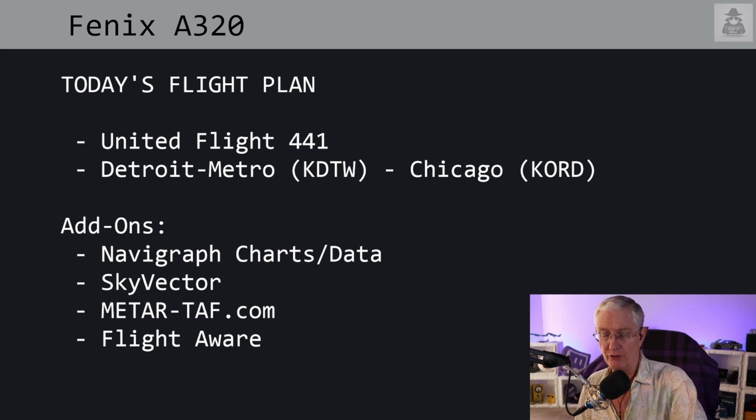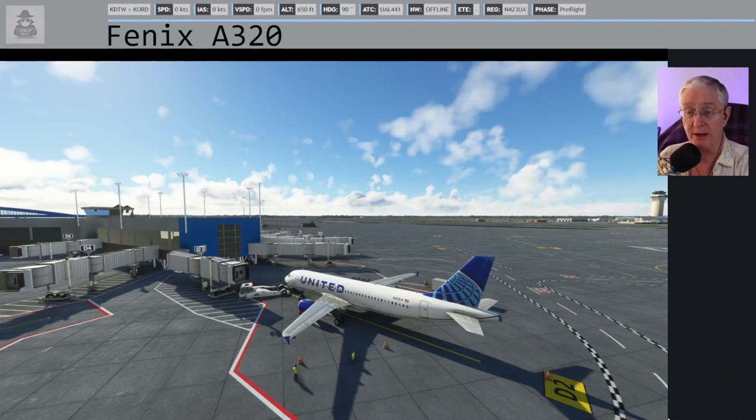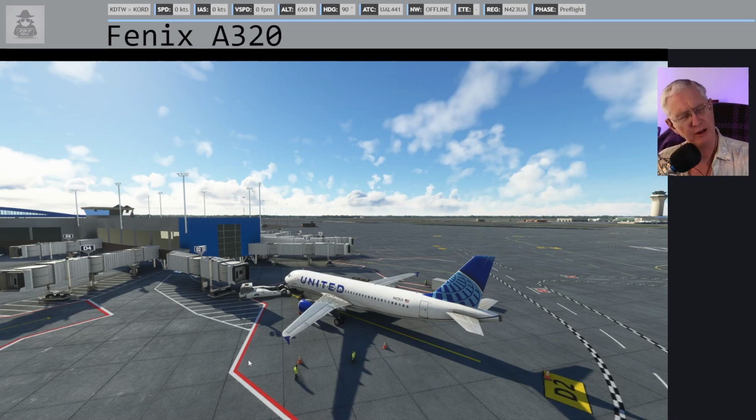So over at Detroit Metro, the United flight that's going to be going to Chicago later today is an A319, and it's going to take off from Delta 2. So there you go, a United flight taking off from the Delta Concourse. There's something twisted about that, and welcome to my world.